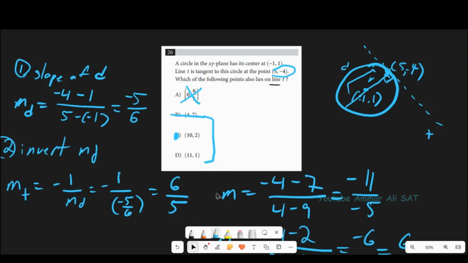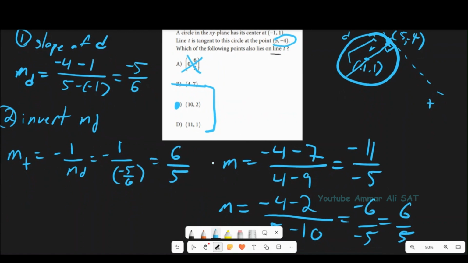So there you go. That's how we need to solve this one. Hopefully it made sense. Another way you could have quickly gone through these is in your head, ask which one of these y values minus this original y value is going to give us a 6 on top? The only one that got close to that was C anyway, so you could have done it that way as well. What I mean is you could have just done 4 minus 2. That's going to be minus 6. We know that there's a 6 on the top of our slope, so that could have been another way to quickly find that this was the answer.